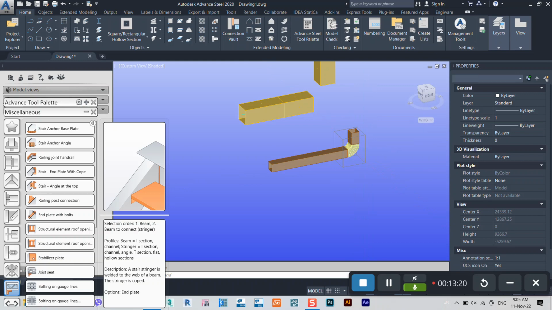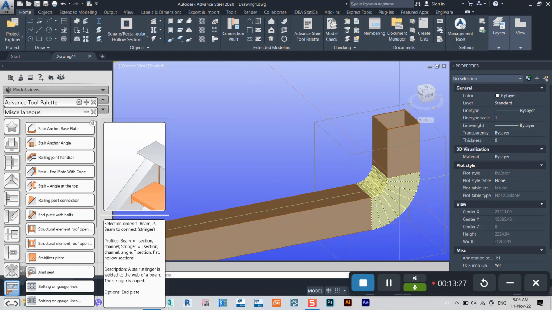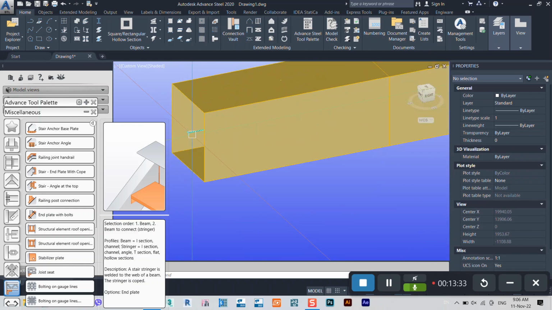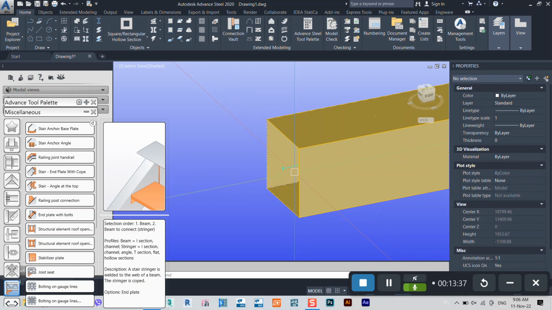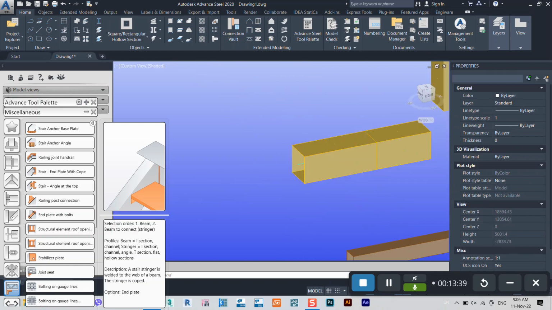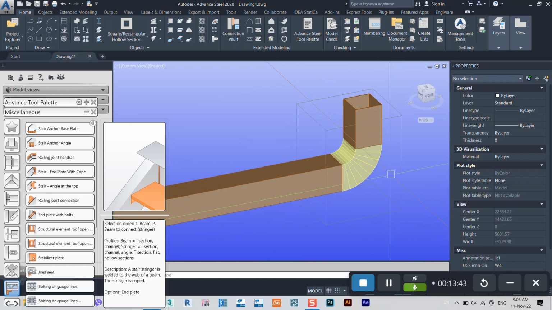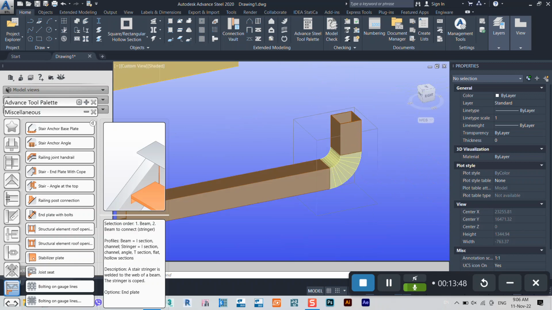We can use this kind of duct system if we want. Of course, instead of making a duct in this part, let's say with the built-up section, we can just add a section of the duct that we have to the table, and after that use this kind of duct.